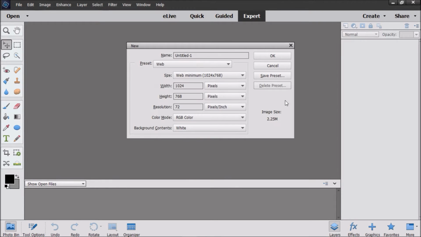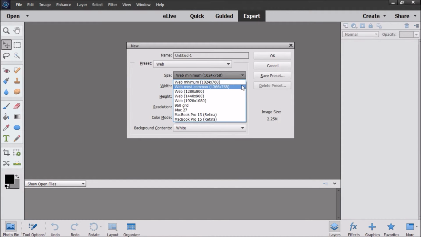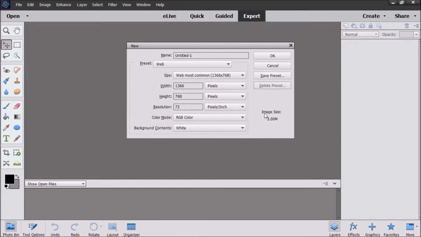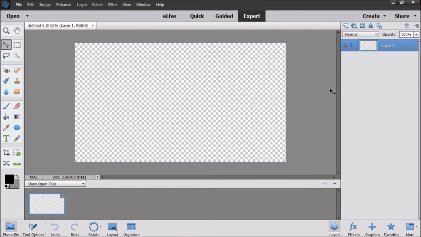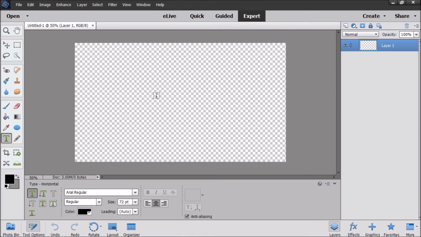So the first thing I do is I go into Photoshop Elements and I open up a brand new document by clicking Control N. Now I'm going to go ahead and have my preset as web. I'm going to use one of these sizes from the web selection, and then I want to make sure that my background content is transparent. Then I can click OK. This is going to bring up a new document. It's going to look completely different to your normal white background one. You've got this gray and white checked background that is a transparent background.